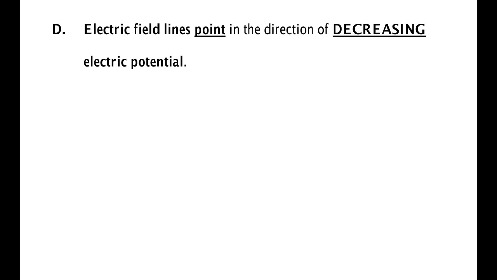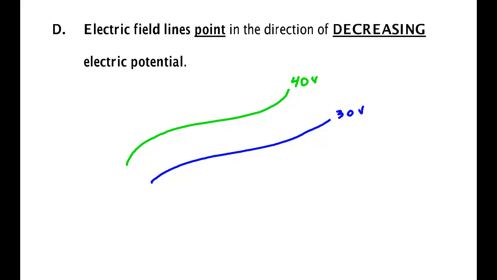The electric field points in the direction of decreasing electrical potential. What does this mean? This means that if you map some different equipotential surfaces, let's say this is at 40 volts, and you had another line here at 30 volts, and another equipotential surface of 20 volts. The electric field is perpendicular to the surface and points toward the lower voltage surface. So from 40 to 30, it would have to go in here, strike this also at right angle, and head to the 20. So our electric field lines here have to be like this.